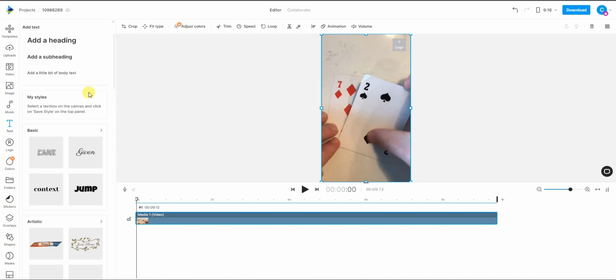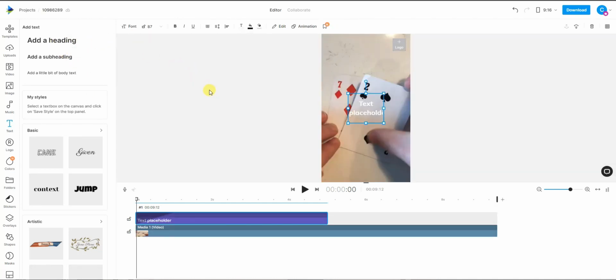We come in here and add a heading by clicking on this, and I'm going to drag the text up to the top here. Then I'm going to put in the first bit of copy: Are you tired of awful cards that bend and crease? This is going to act as our hook.